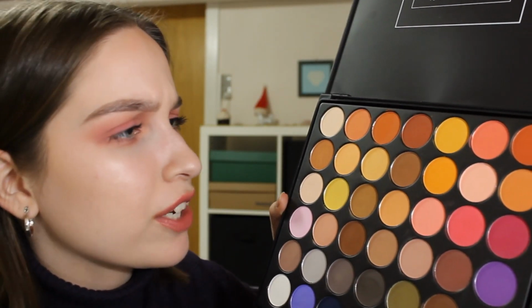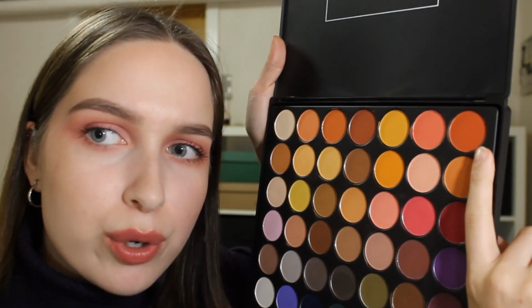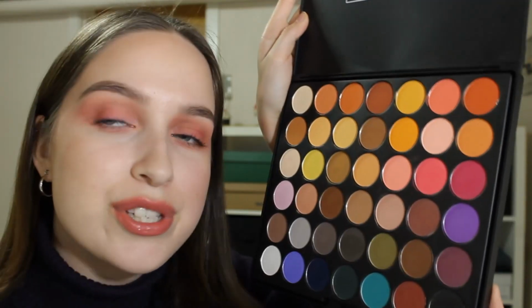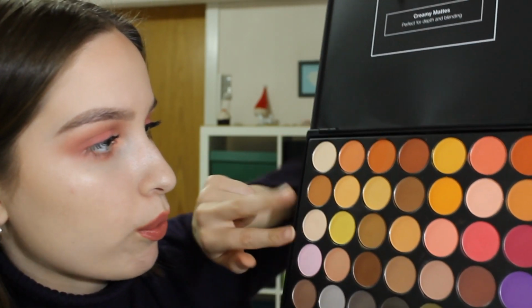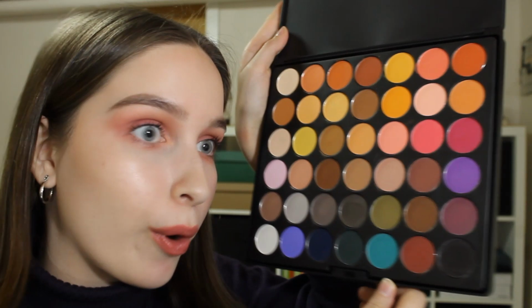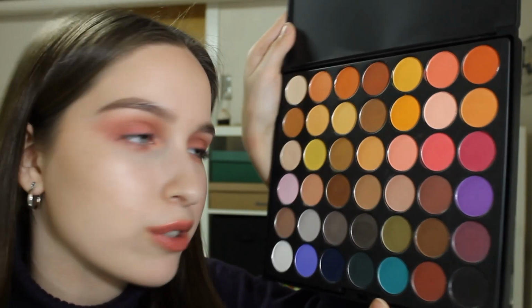Something I'm kind of missing from the palette is a more bright red shade, because this is a more orangey red and this is more purple tones, but there isn't a bright red. I think if you had chosen just one of these or one of those, you could easily fit it in here, as well as a bright green shade, because there are a lot of foresty shades here, which I like, don't get me wrong. Again, if you hadn't had all these similar colors, then you could definitely fit it in there.